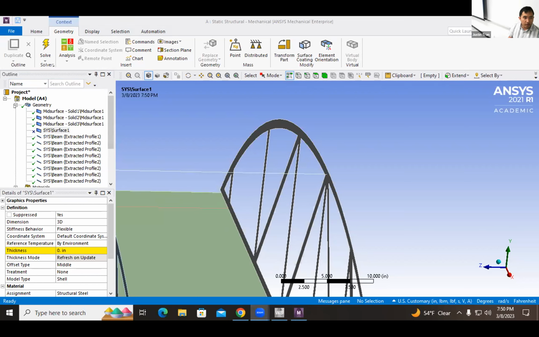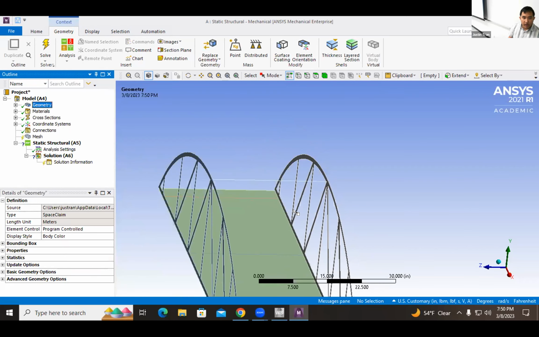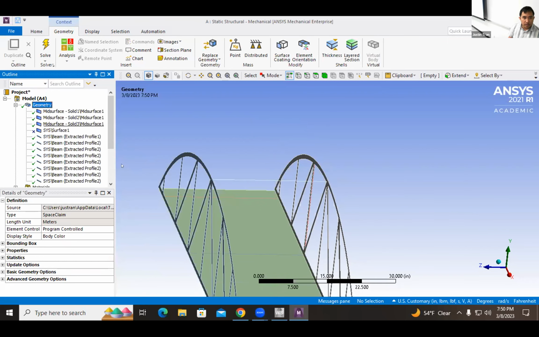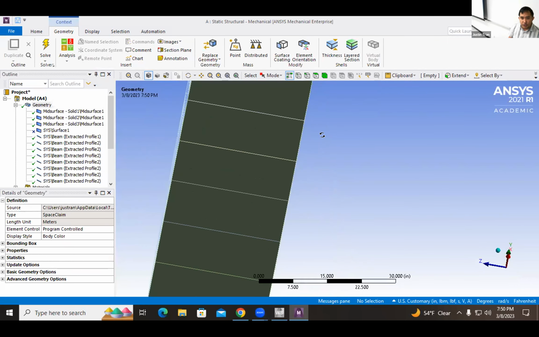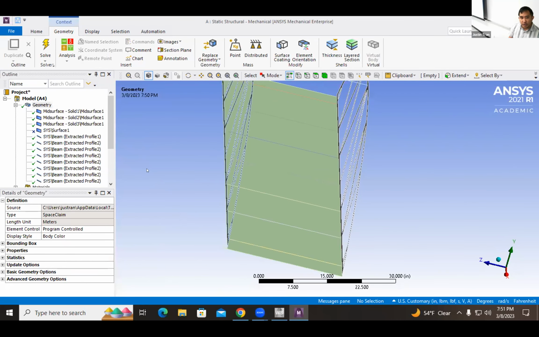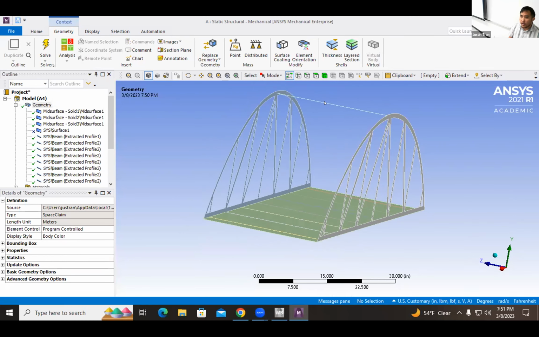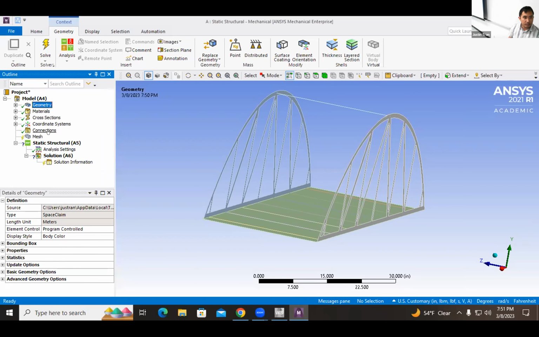All right, so now that our parts are good, the next thing we're going to need to do is connections. So right now we've created all these parts. Each beam and each shell is its own individual part. Before we can actually run a simulation on this, we need to make sure the parts are connecting in the way that they should. Because right now, even though all the parts are touching each other, there's no bond between them.